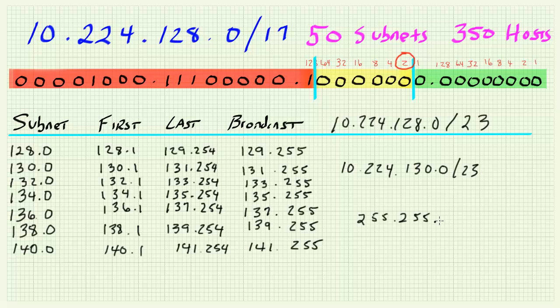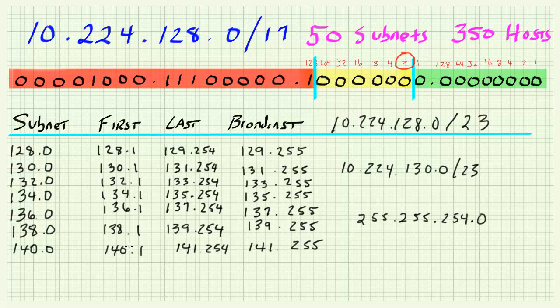Well, maybe it's easier to just work backwards. If we had all 8 of those bits set to 1, just like it would be with a 24-bit prefix, it would be .255. Well, it's not. It's 1 bit less than that. So 254 would be the subnet value in the third octet. What would be the subnet value in the fourth octet? Well, we've declared that this one has got to be 0. So the subnet mask for this /23 would be 255.255.254.0.